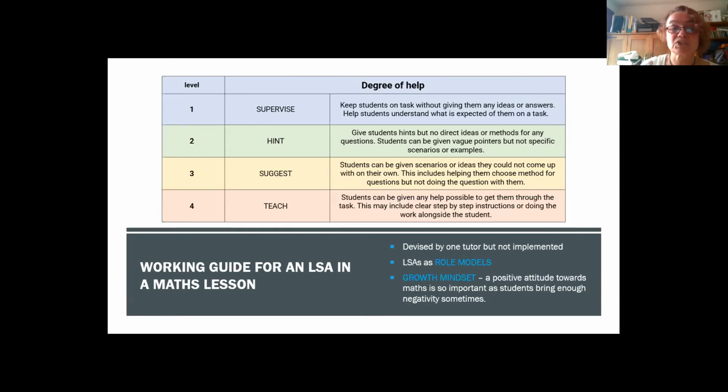And I think she wanted them to inspire the learners so that she could then focus on teaching the weaker learners. So she wanted them to work with the learners that were perhaps a bit better at maths. And she could then devote her time to really supporting those learners that needed a bit more help with the actual maths content. And I think this also links very closely with the growth mindset, which we all know is so important, because we need to open our mind to the fact that we can continue learning. So supervise, hint, suggest, teach. And I think it's quite an interesting model, which I for one would certainly like to take forward.